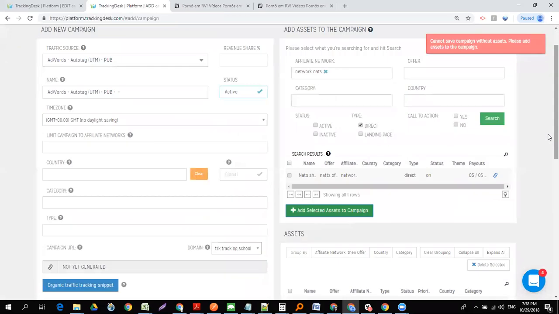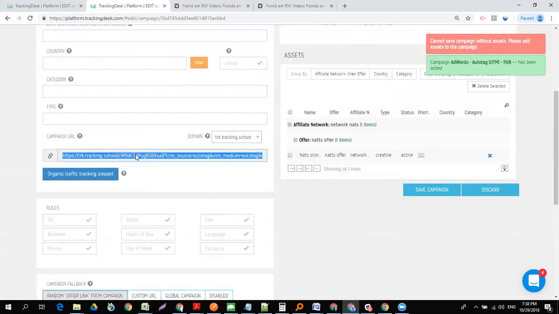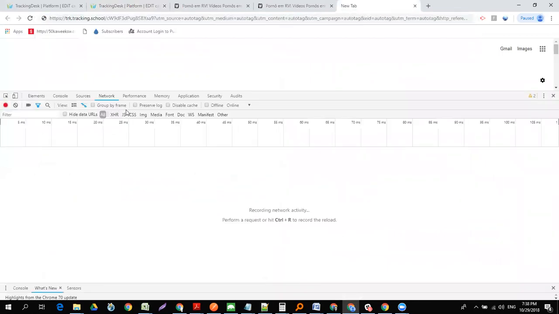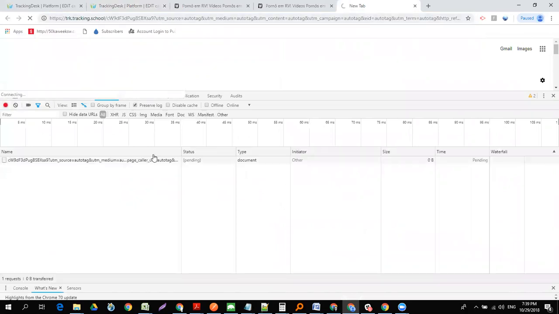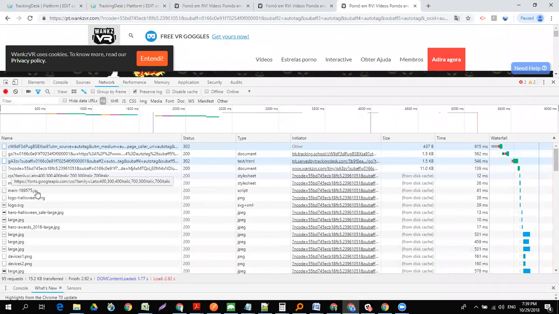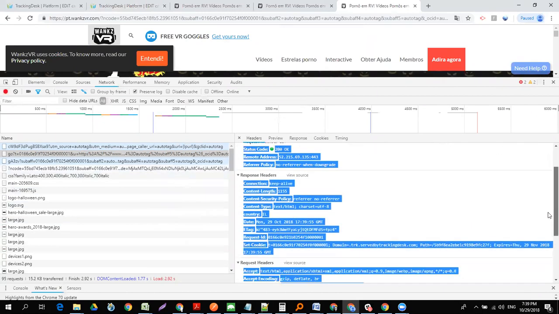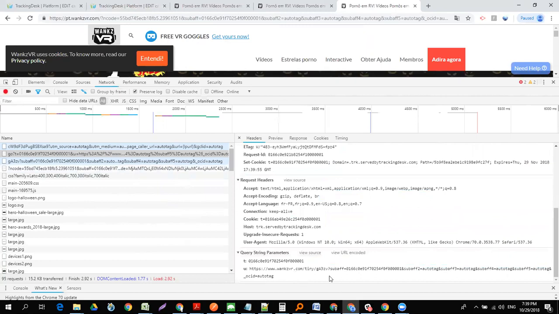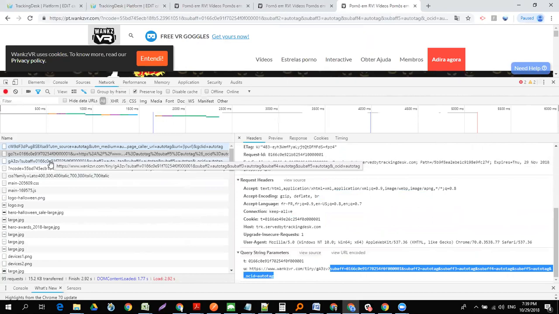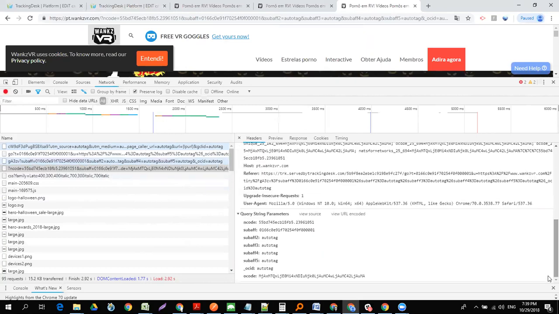Okay, and we can search here. So now we have a campaign URL, which is this. And let's see if the system gets everything they need. Okay, so we are redirected to the right page. The question is whether this is... we can see the query strings here that we've sent, okay? Here, and hold on, let me check again. And here, okay. So those are the query strings that have been sent to the affiliate URL.